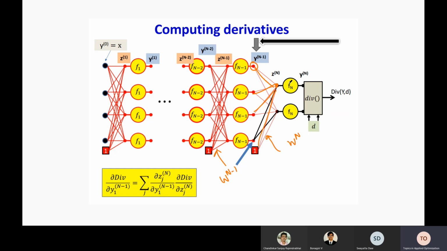Okay, so the first branch is this way, but then yn minus 1 was also fed here. Okay, so this branch will also be used now in the chain rule. So this is what we have to do here. So now we have to add it. So to do that, we have to do del L by del yn minus 1, I mean del z1. Okay, so since we have these values already, since we have computed these values.